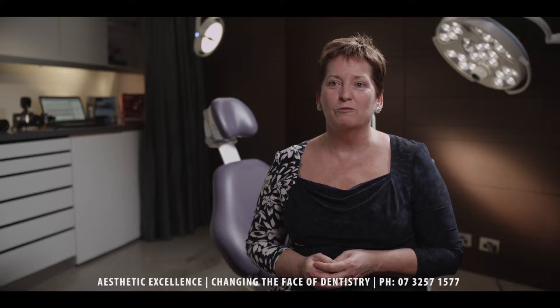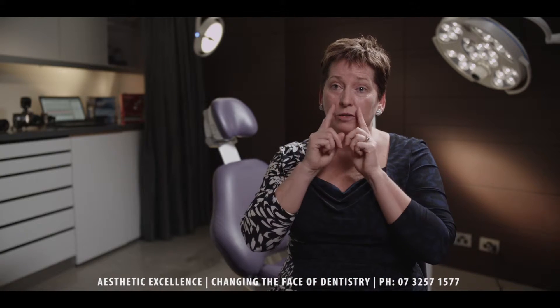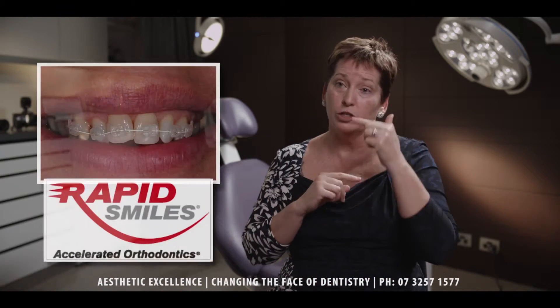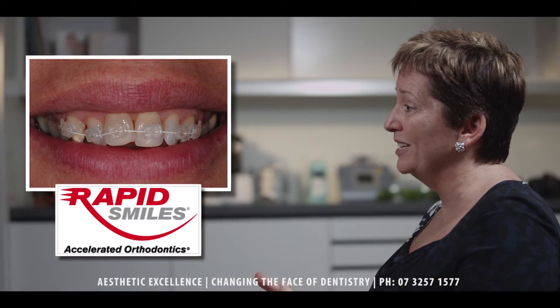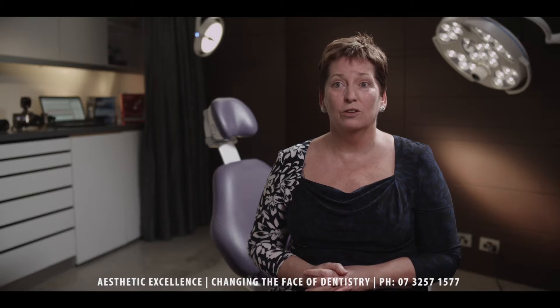Rapids Smiles is really about a very short term, with only a small number of teeth involved — braces across the six front teeth, top and bottom, or just top or just bottom. It's simply a realigning of those six front teeth. The course of treatment is only four months long, so it's a lot shorter than conventional orthodontics.